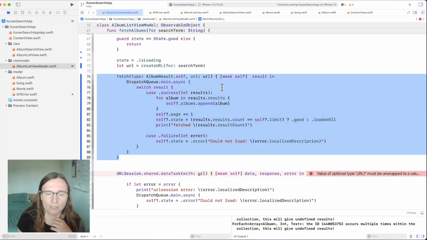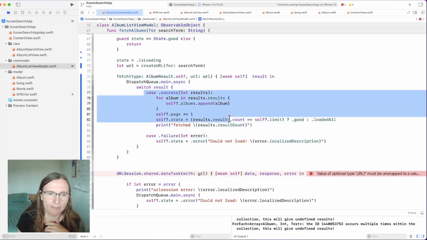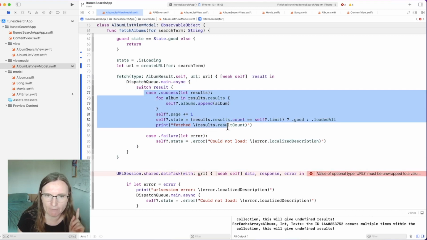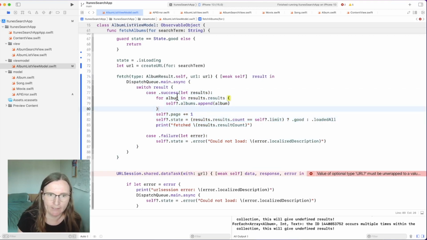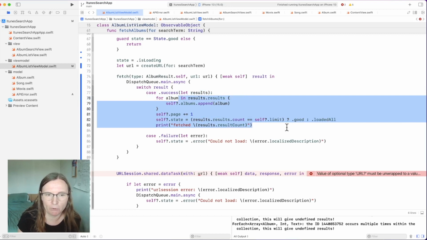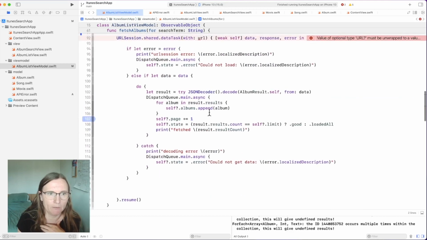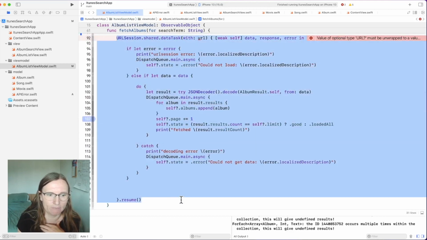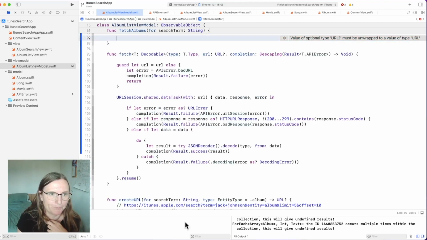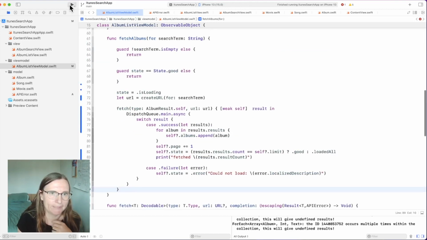This is now much shorter because I only need to think of, okay, if everything went well with my fetch request, I have albums here that I can just update my UI with. If I have a failure, I just set it on my state as the error state. And it's a lot nicer to read than whatever this is. So I'm just going to delete that. And maybe I should test this.